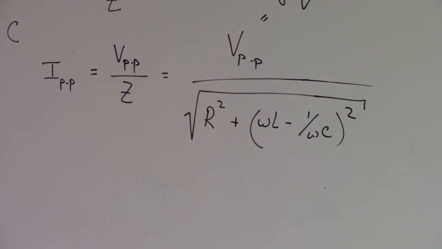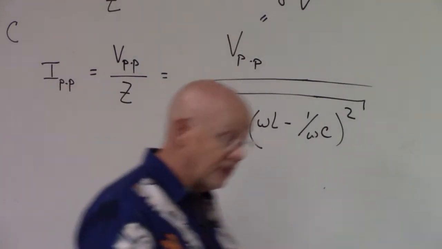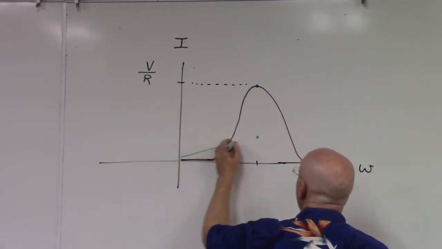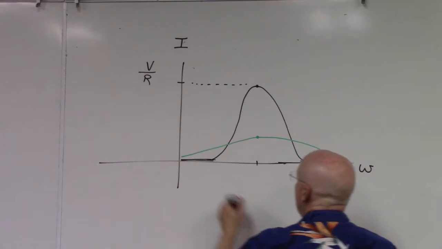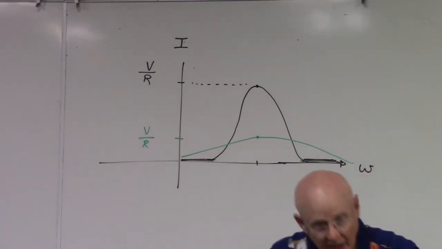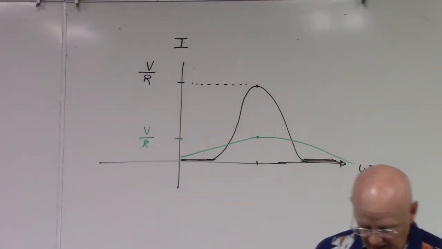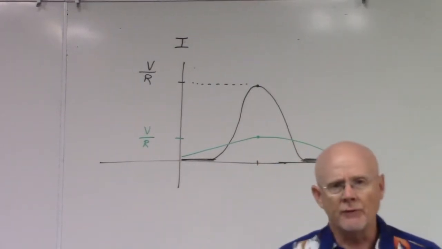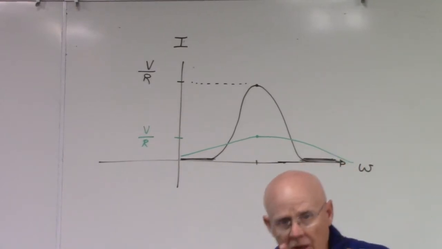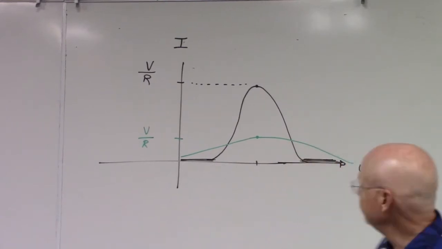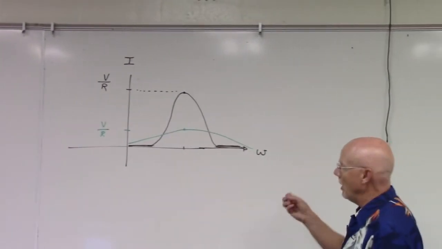All right, so just to see this in action, you're asked to do it a second time with a higher resistance, and it's quite a bit higher. And what we'll see is that higher resistance not only brings down the peak, but it also widens it out. And so it becomes less of what we would call the quality of the resonator. If you really wanted to get just a narrow window of frequency, you have a low resistance. You do the best you can. Well, that's what I want to measure.